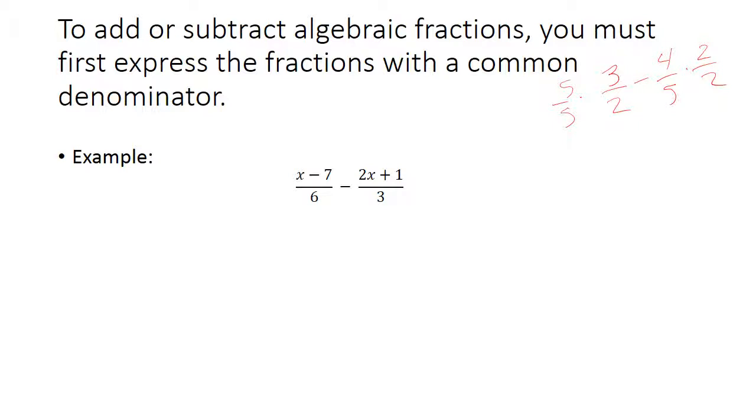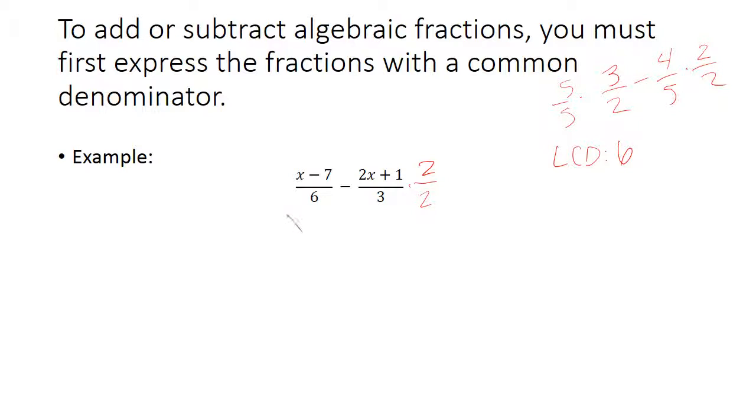So notice that I have to figure out, first of all, what is my lowest common denominator? Well, in this case, since one denominator is 6 and the other denominator is 3, I would have that my lowest common denominator is 6. So now I want to ask myself, okay, the left ratio already has a denominator of 6. The right side, what do I need to do to get to 6? Well, I need to multiply the 3 by 2. But I can't just multiply the denominator of one of the ratios by 2. I have to multiply it by something equivalent to 1, or 2 over 2.